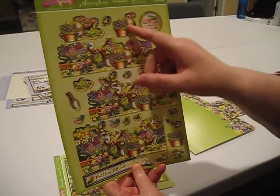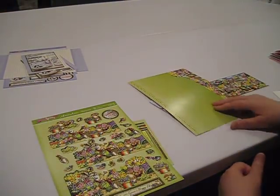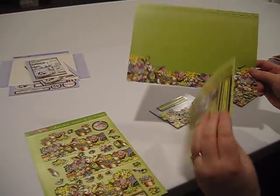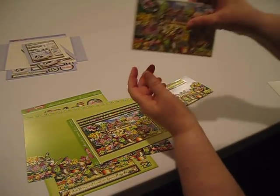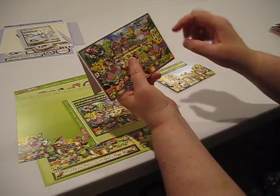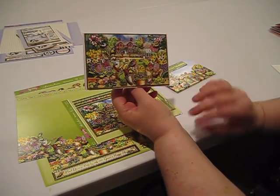I love the little bunnies — they're so cute. Little birds too, but the bunnies jump right out at me. This says 'plant dreams, pull weeds, and grow a happy life' — a nice sentiment for every day. Here's our border sheet. I used this as the base layer in one and this as the base layer in the other, and only made two of these cards. Here's what I ended up with. Because the design itself was already very busy, I put this on a 4x6 card and didn't even cover it with cardstock. I just thought that little bit of a white frame around it tamed it down just a little bit, and I liked it just like that.